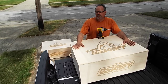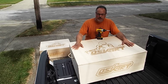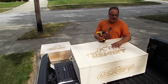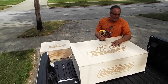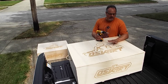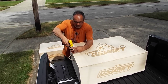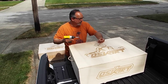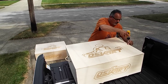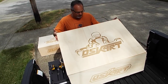Here is my half-scale go-kart, and I am so excited to crack this open and show you guys what this thing is. I have two carts that came in today, serial number one and serial number two for the US. So let's take a quick look at what we have. I have some of the screws out already, so we can take a peek at this go-kart.